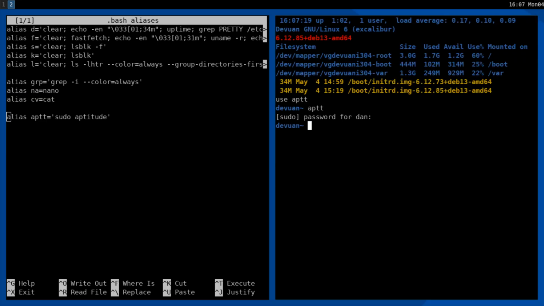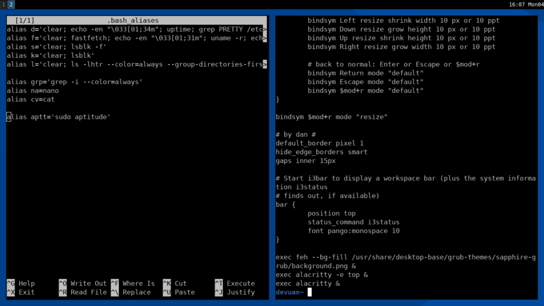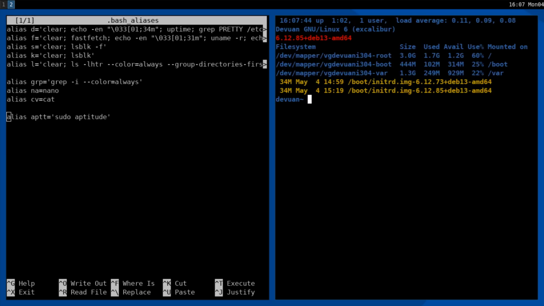Okay. And NA is now opening nano. And cv .config i3 is just cutting out a file. D alias, cleaning the screen with system overview. And if I want to do now grep, the shorter grep alias, and let's grab position.